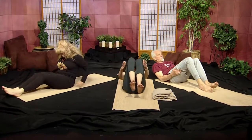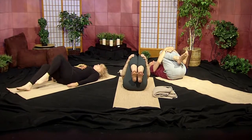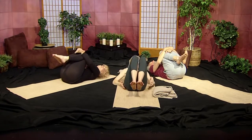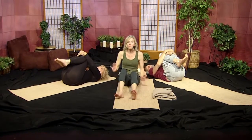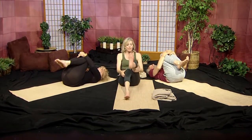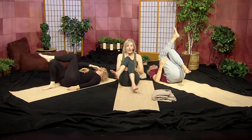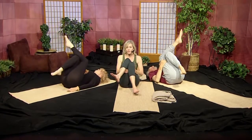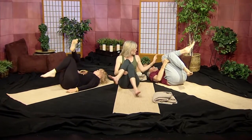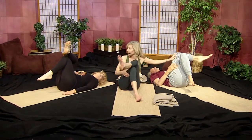Hug your knees. Give yourself a big hug with your knees. And this time, we're going to do a deeper twist. If this is too uncomfortable for you, skip it. Bring your left leg over your right, like crossing your legs at a dinner party. And you're crossing your legs, your right leg over your left leg. Perfect. So Lawrence, actually, yeah, perfect. And bring your knees over to the side.